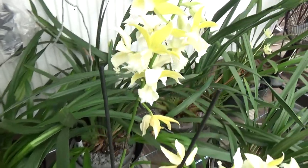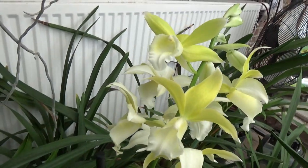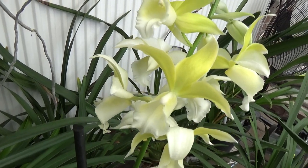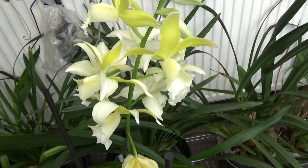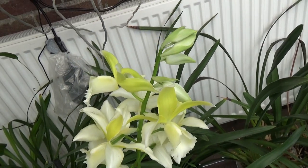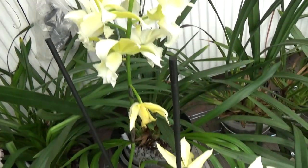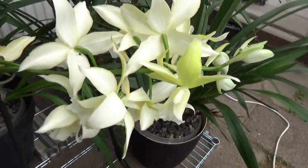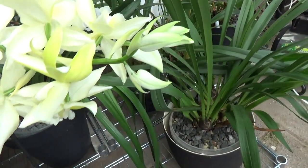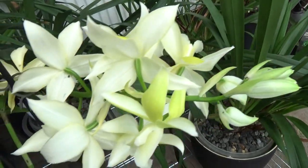Here she is, one more time, and I can now do a little bit of a better close-up, I think, of the blooms. But look at those beautiful colors. Yeah, absolutely lovely. And we have some to come here. Some are going over, maybe because of the stress. Never know what happened to those plants before they came to your home.